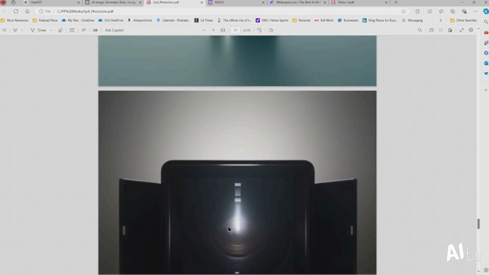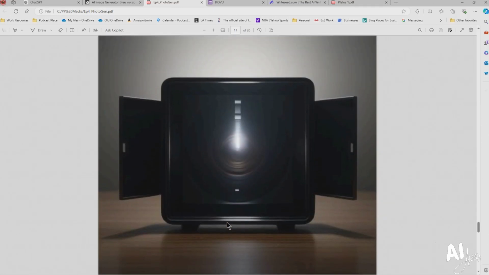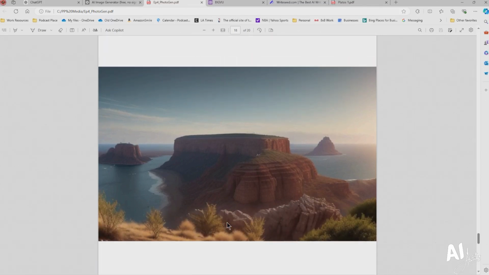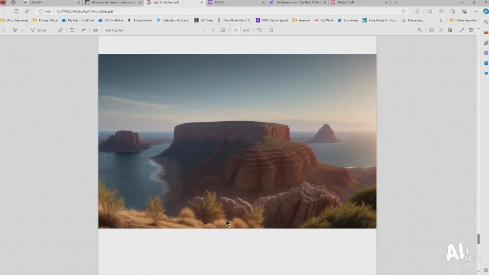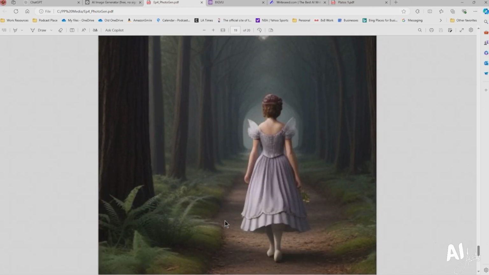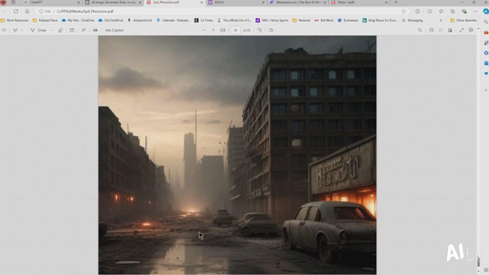Aspect ratio. The prompt was a square image with a 1:1 aspect ratio, or a 16:9 aspect ratio with a widescreen. Now, it was picking the topics here because it wasn't given any. Additional elements could be things like a whimsical fairy tale like atmosphere with magical elements, or a gritty post apocalyptic scene with decaying buildings.